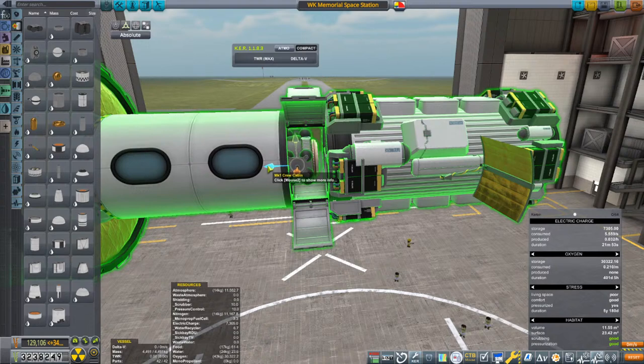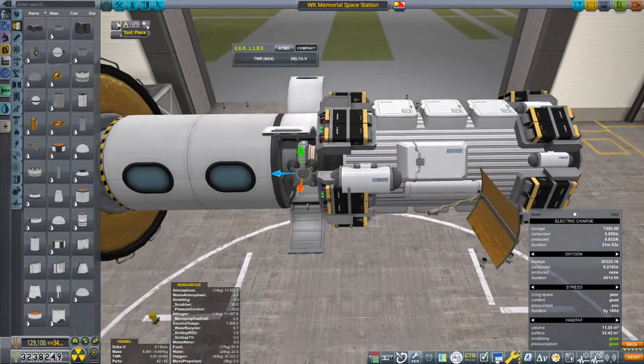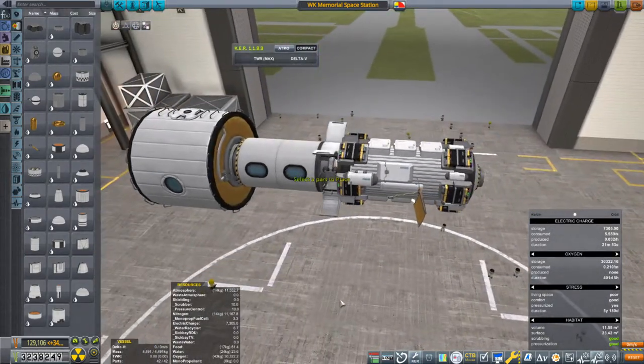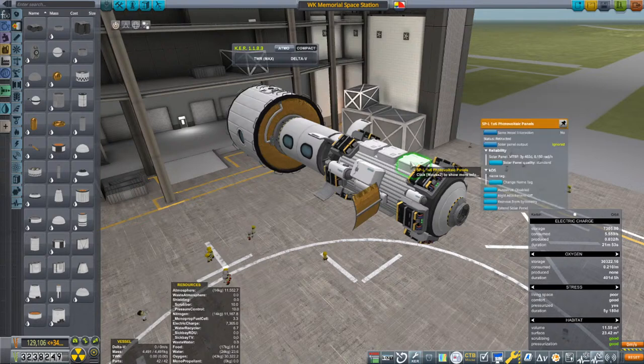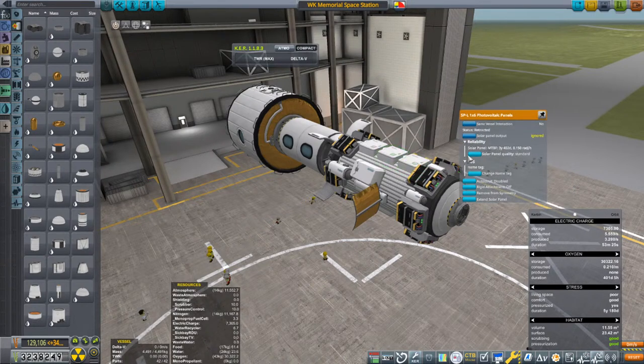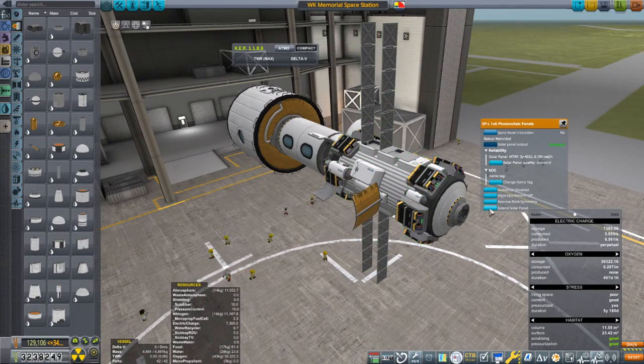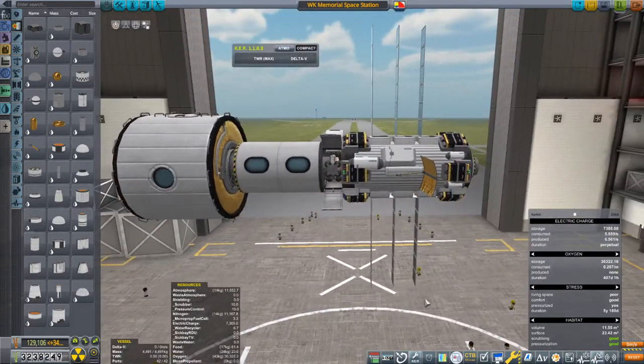Just gonna slide these so they look a little better. There we go. So nice. Okay, so forget you, game, I'm able to get my monopropellants on there anyway. Okay, let's turn these back on. Maybe we'll extend them too. Let's extend them. Okay, how are we doing here? So we got oxygen for 407 days. That's clearly gonna be fine.